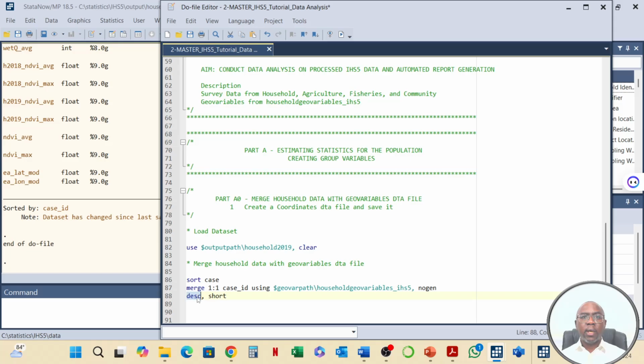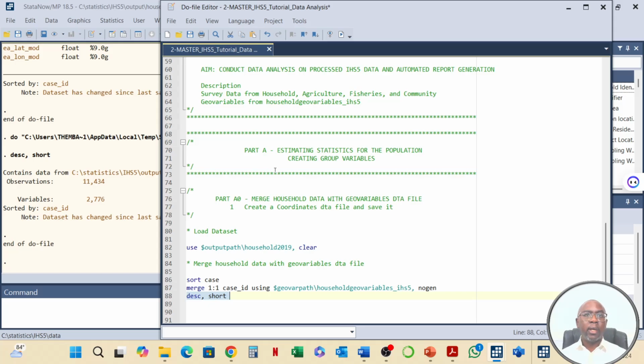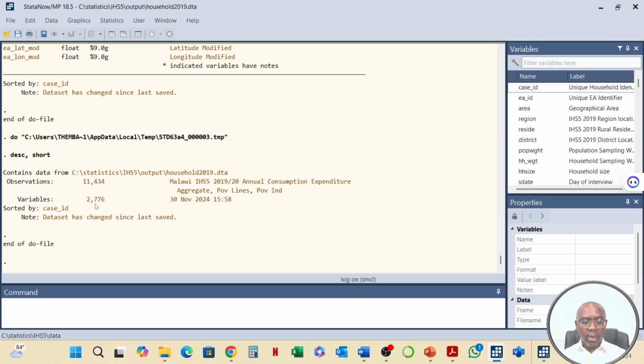So I'll just say describe, but don't describe the variables, just give me a summary, and then it tells me that there are 434 observations and 2,776 variables. That's a lot of variables for one to conduct an analysis.